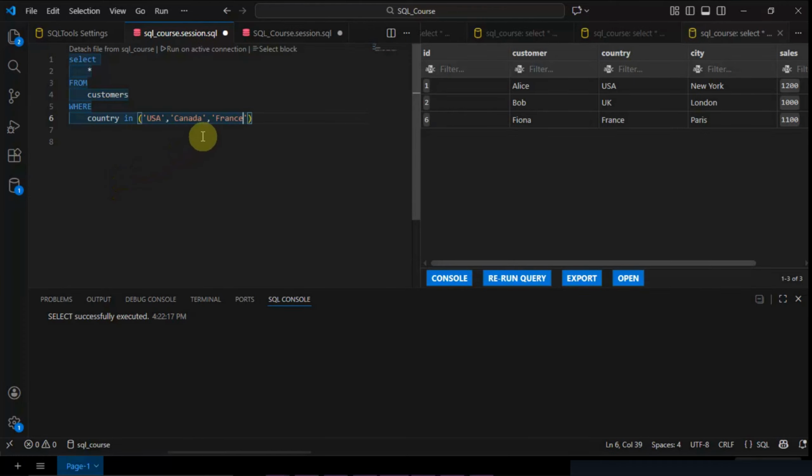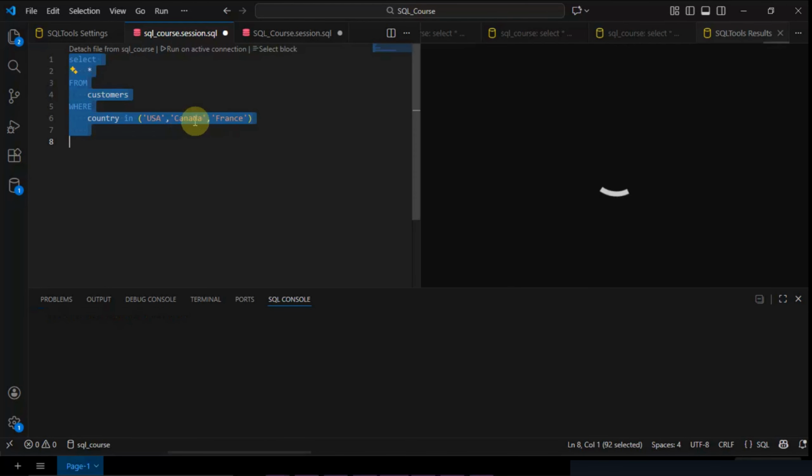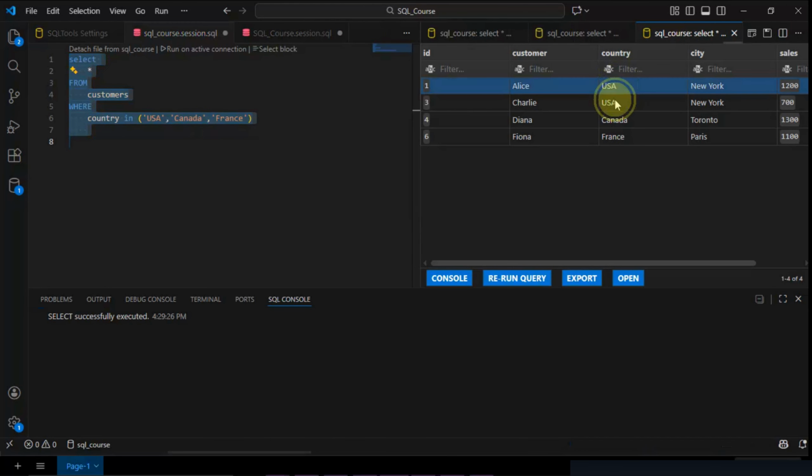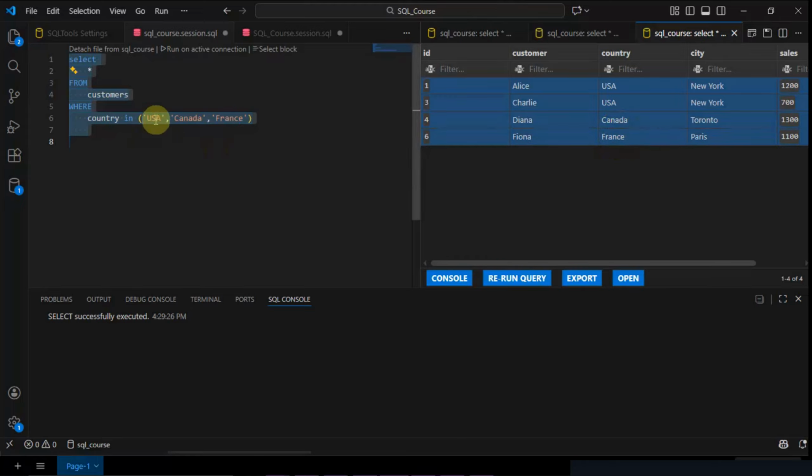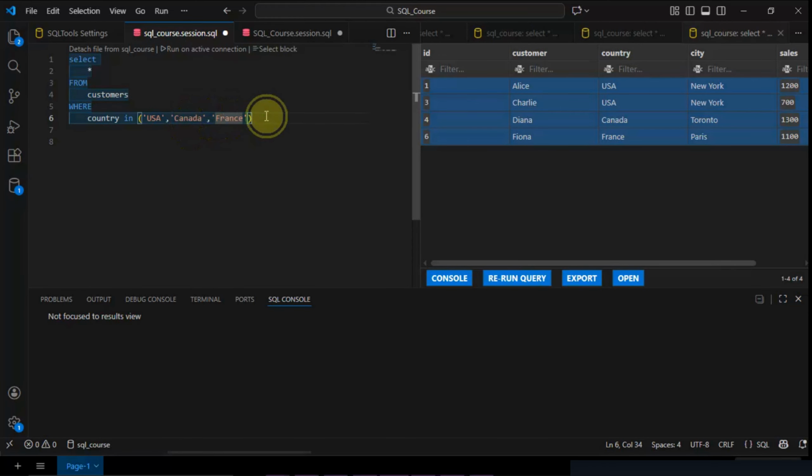And focus, because these are text values, they should be the same in spelling and in case, capital or small. Control E. We have here the US, Canada, and France, all of them members of these values.